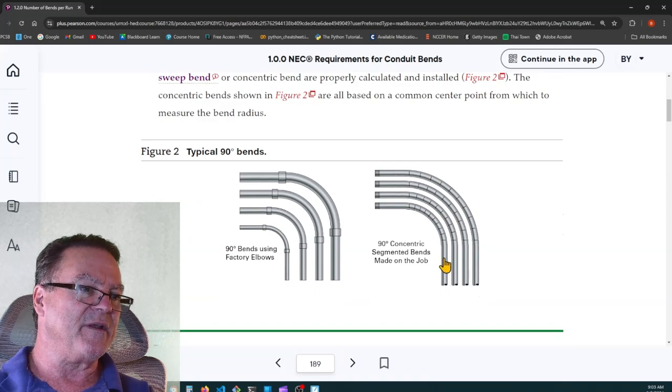So here's a sweep bend. They're actually figuring what the radius of their bend, what they want, and then they're measuring between the bends. And here they're putting 6, 7, 8, 9, 10. They put 10 9-degree bends in this conduit. I think I would have chosen to make 9 10-degree bends because it's easier to see 10 degrees on a protractor. But then this one, they're spacing the bends further apart in order to increase the radius of the center line of that conduit. So here's our focal point, and there's a shorter radius to center of this pipe.